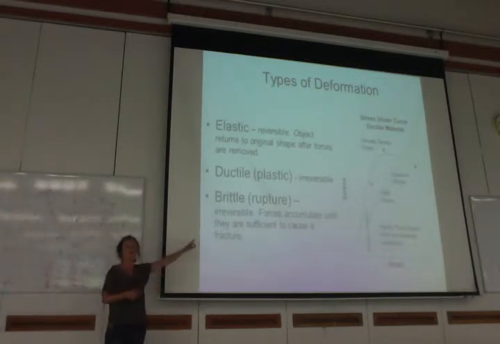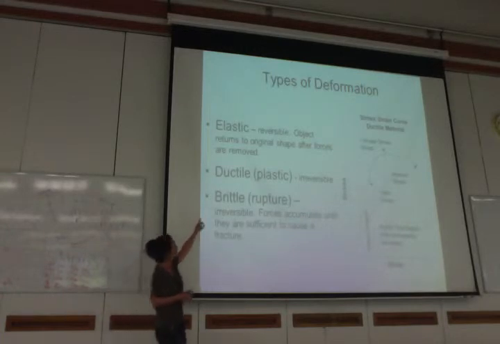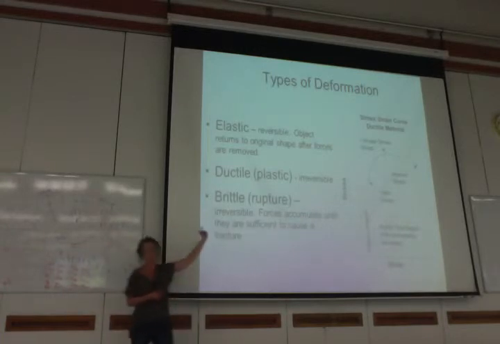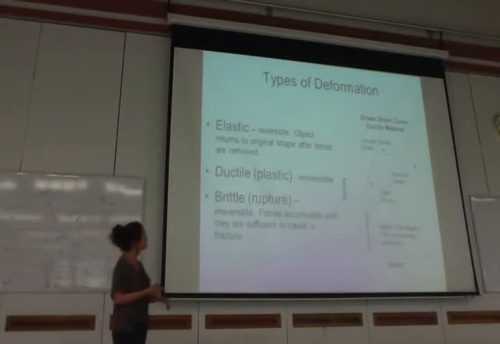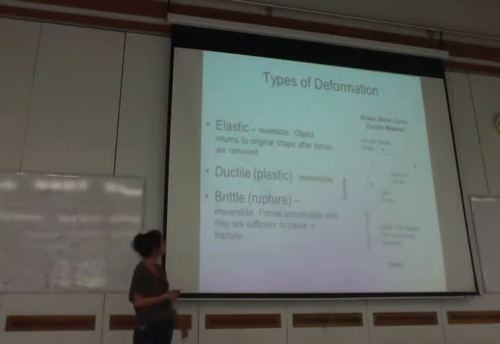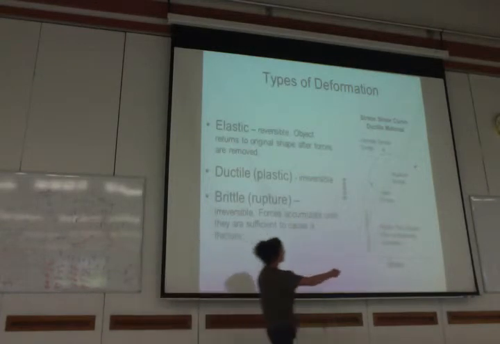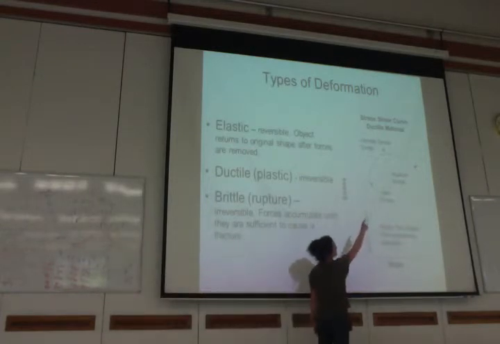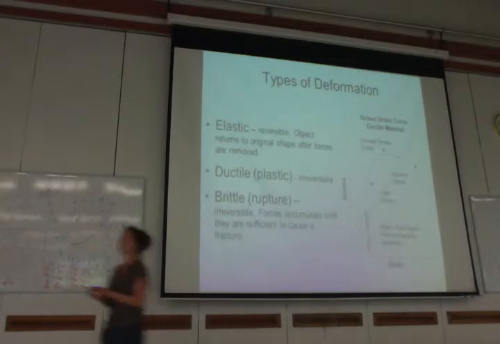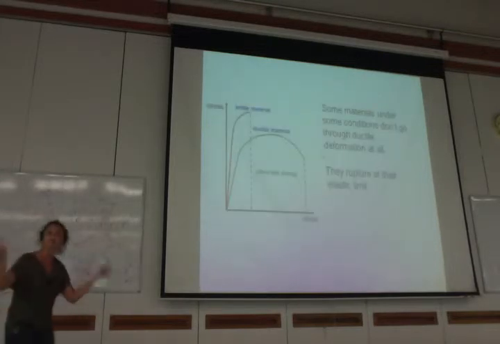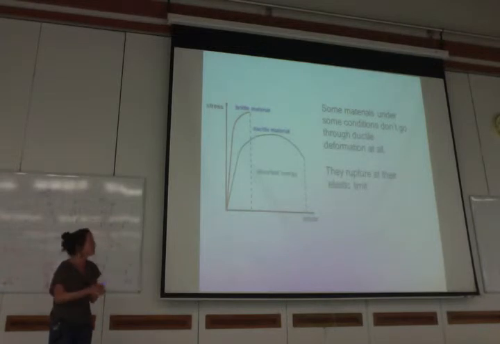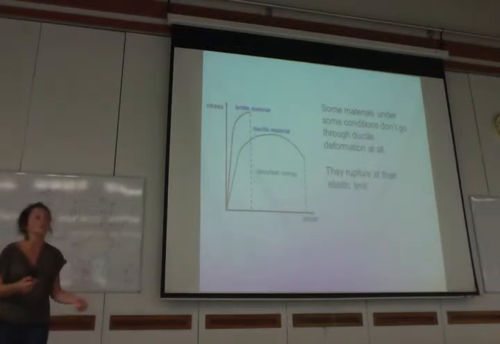But what might happen eventually, if there's enough stress or enough strain, is that the material will break, and we call that brittle deformation. So this is where the material fractures, and this is obviously irreversible. If you plot it on a graph, it's up here where it says rupture stress, where that material breaks. And this graph will look very different according to the material present and the surrounding conditions, so what confining pressure there is, what directive pressure there is, etc.